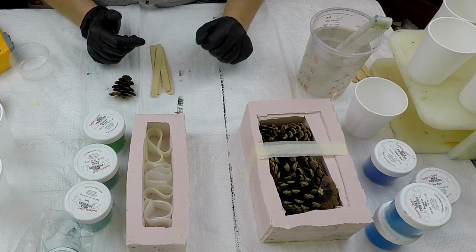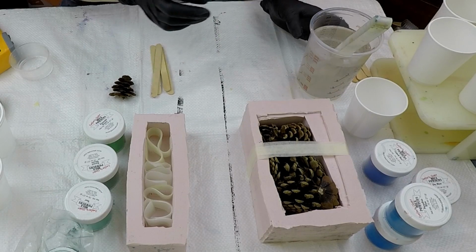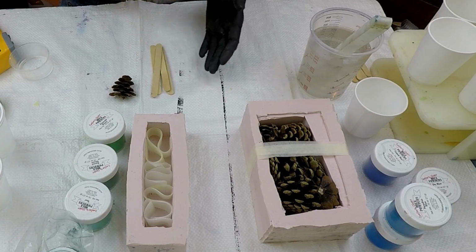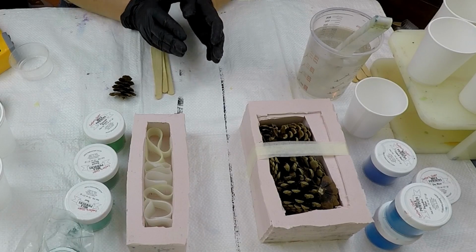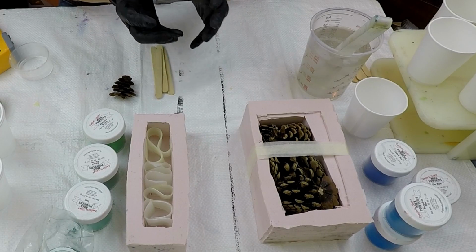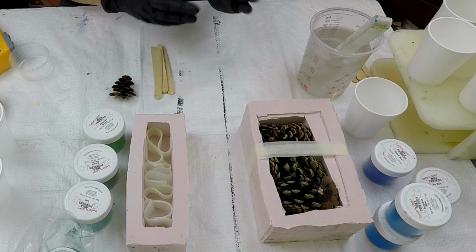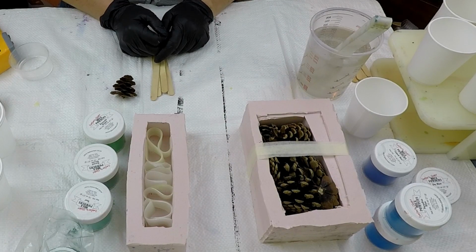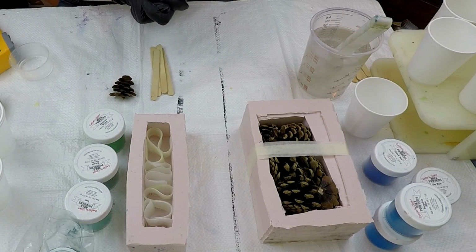I'm going to put it on a bit of a time lapse, get the colours and all that mixed up. I'm then going to leave the resin to heat up to between 110 and 120 Fahrenheit. And that's just to stop the colours combining too much. And then I shall pour them in and we'll get it in the pressure pot overnight. And we'll come back tomorrow and we'll demould and just see how the moulds worked out.